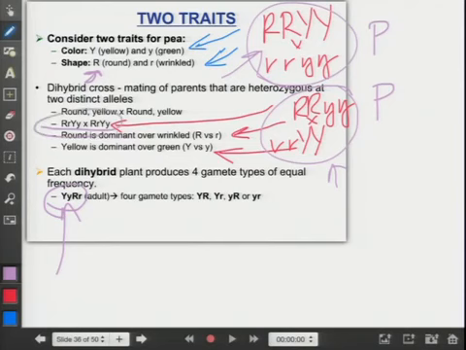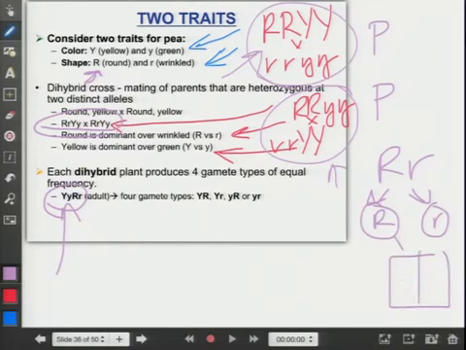And then if we want to do this cross to get to that F2, we have to figure out, well, how do we set up our square? What are the gametes? When we just had this guy, we knew half the gametes were going to be big R and half were going to be little r. And then we just put those, and then the other one, and that's how we set up our square. Really, the things on the side are the gametes, things on the top are the gametes, and then the square helps us do all the different possibilities. That's all the squares are for.